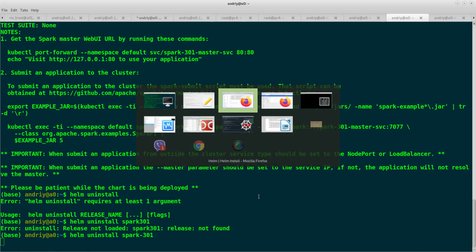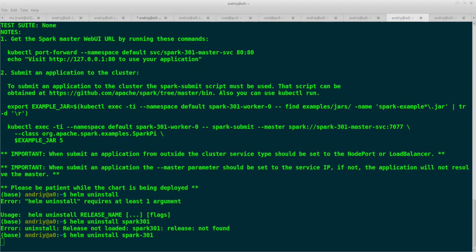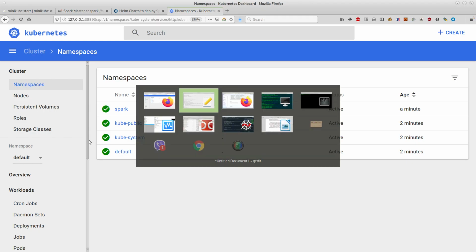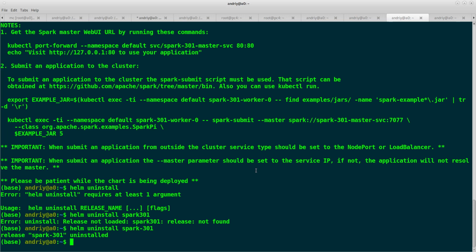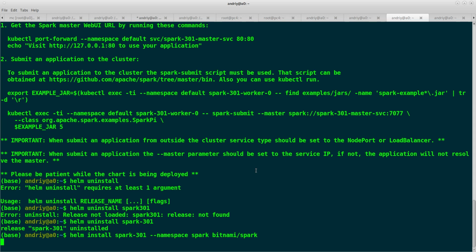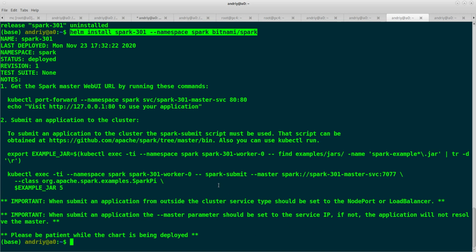Also if you look here, it installed successfully. Better to show you how we install it. So we install, but later we set our namespace. Namespace will be Spark. So we created a namespace before, then we install Spark 301 into this namespace.